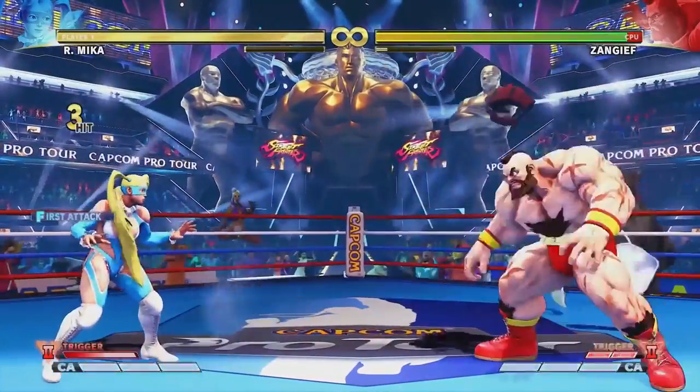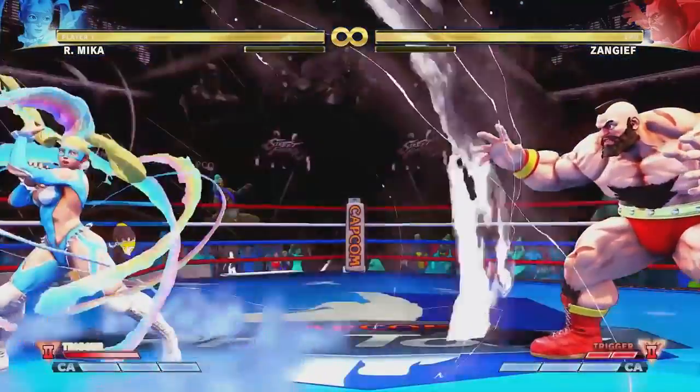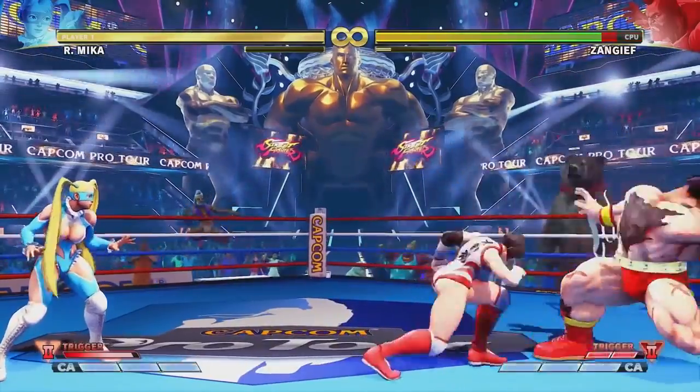R. Mika's V-Trigger 2 calls in Nadeshiko to strike the opponent with a steel chair. It has two variations, one where the chair is thrown and one where Nadeshiko takes a more hands-on approach.